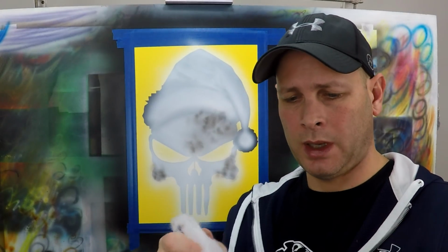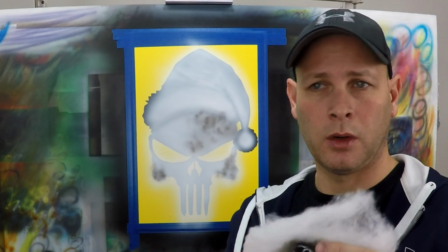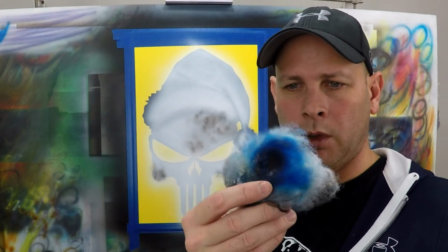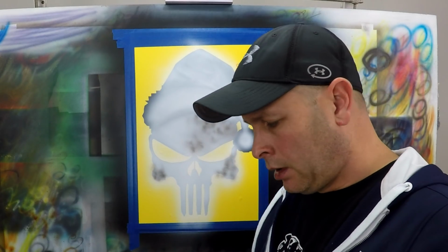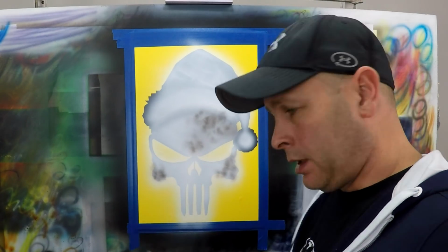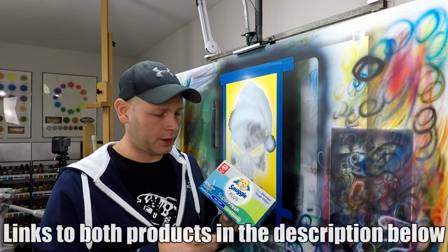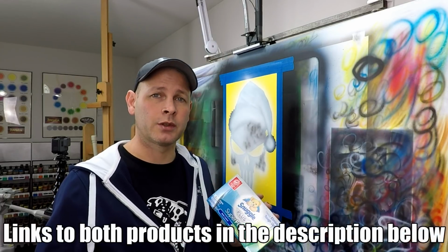And this is reusable. You don't have to throw this away. Once you spray paint on it, you can use it over and over and over again. I've got a small piece down here that I've used numerous times with different colors, so play with it, see what you think. And cheap trick number 2 are these. I call them dryer sheets. They're just the fabric softener sheets that you throw in the dryer with your laundry.